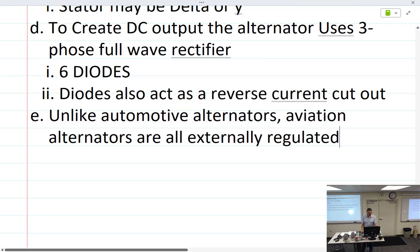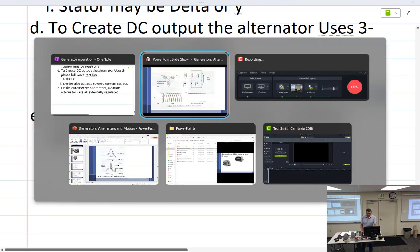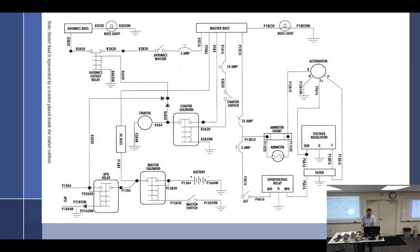Yeah, I wanted to spend at least a little bit of time talking about power distribution systems. I don't know if you can see that very well, but this is off of our electrical systems trainer. Can you guys see it at least reasonably well, or not at all? So don't even waste my time.